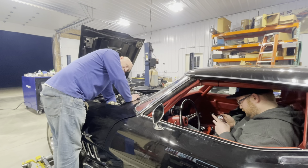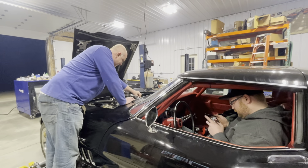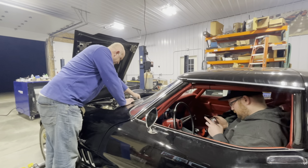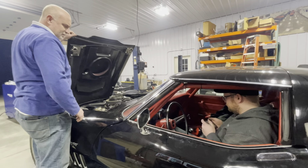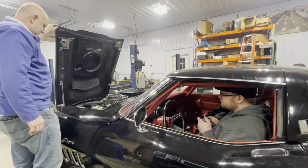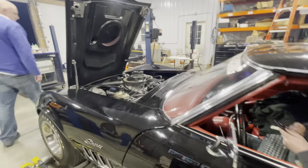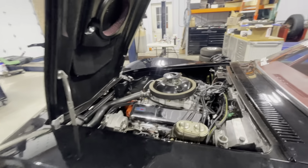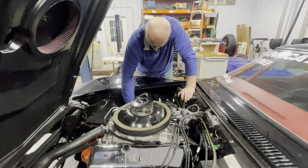Hit the nitrous button. 12-4, 12-5. Yeah, the vacuum pump on. Yep. Check the plugs at the, or the wires at the plug. Check this side? Yep.